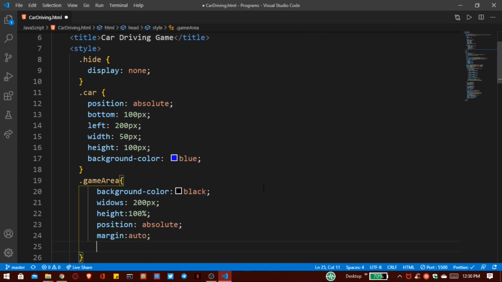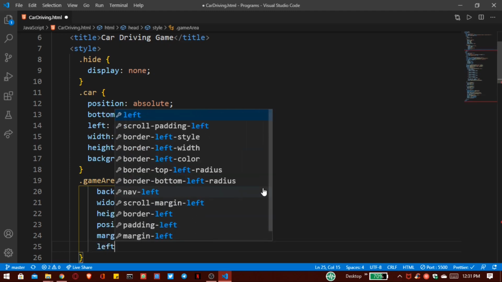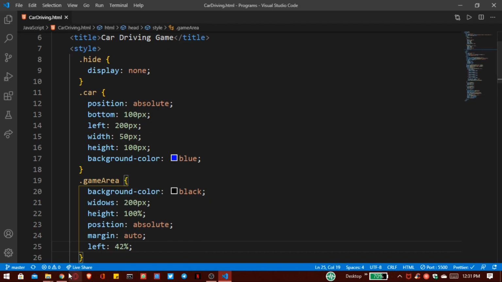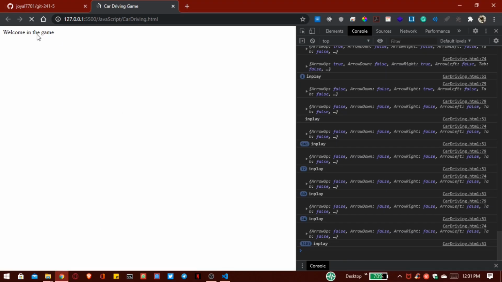I want to get that road in the center from the left-hand side, so I write here left like 42%. So now save this, go inside our browser, and here first go inside our game.